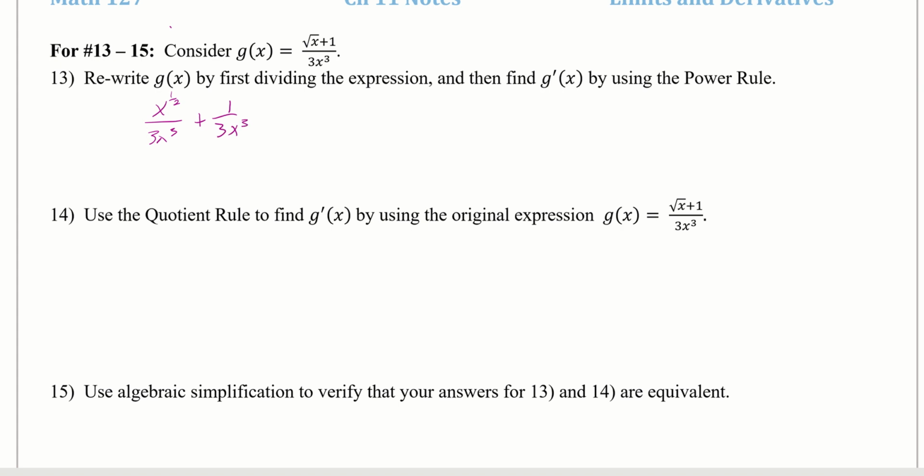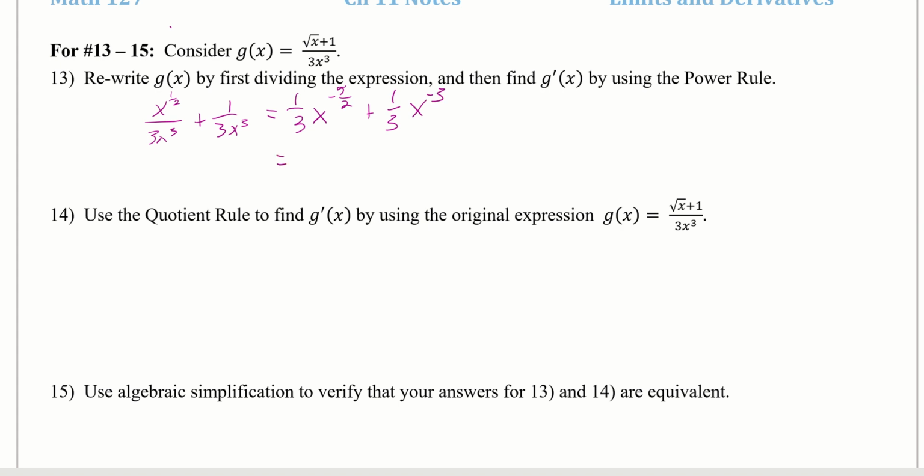And so now we want to bring those x's out of the denominator. So we're going to have 1/3 x, and now I'm going to subtract the 3 up here. So 1/2 minus 3, right, would be 2/2, but I don't really want 2.5. So I'm going to put it as negative 5/2. And then this one is plus 1/3 x to the negative 3.